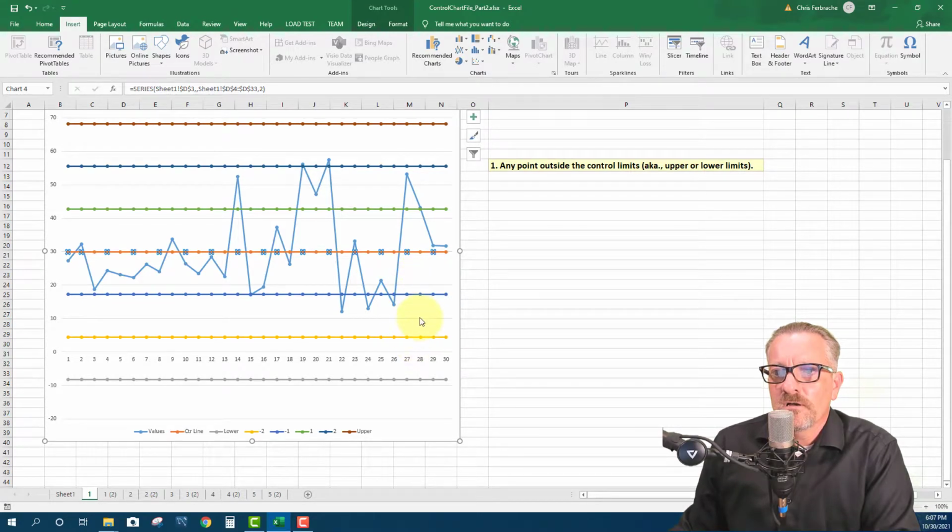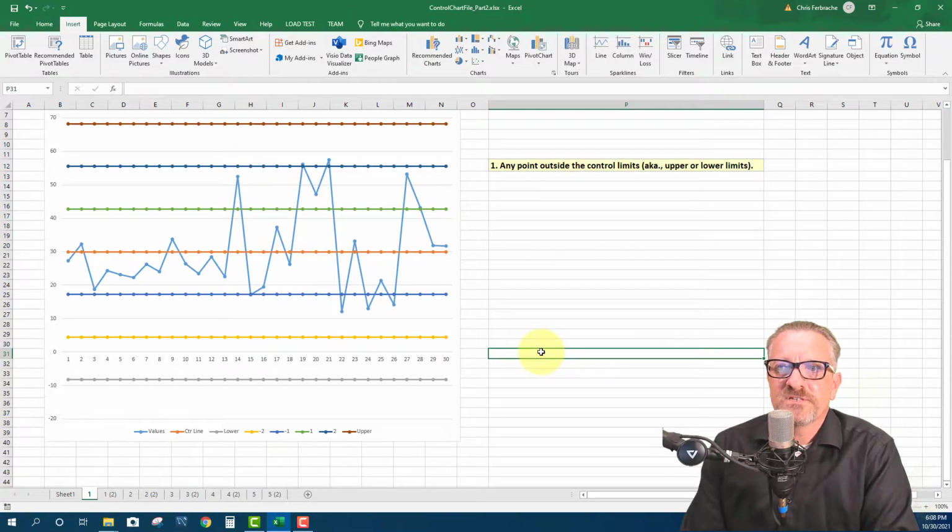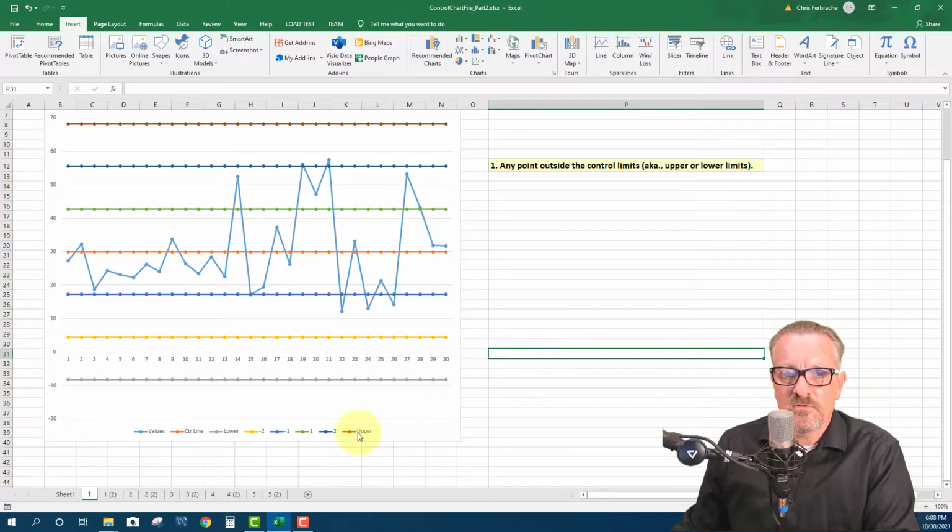That little gray line doesn't need to be in there, but it's these dotted ones. So this is 3 standard deviations below, that's the lower limit. This is 2 below, 1 below the control line, and then 1 above, 2 above, 3 above. Okay. So now there's 5. There's actually more, and you can go into this quite a bit, but I've chosen 5 common factors to discern whether you have a process that's in control or not. That's the big thing we're looking at.